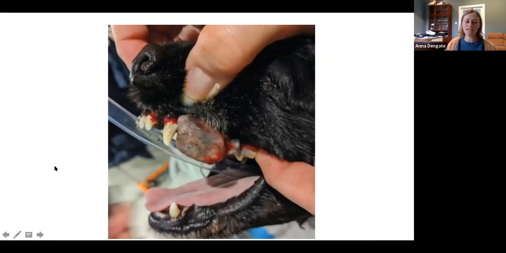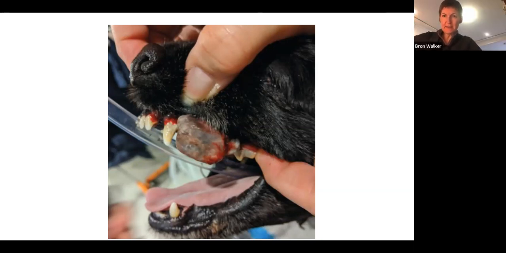Okay, so you've got a 10-year-old dog who presents with the owner having noticed this oral mass. The dog's having a little bit of trouble with prehension and picking up its dry food and chewing its dry food with this mass. When you see a mass like this in a dog's mouth, do you have a differential list in an older dog that you'd be working through? Probably adenocarcinoma and a malignant epulis.